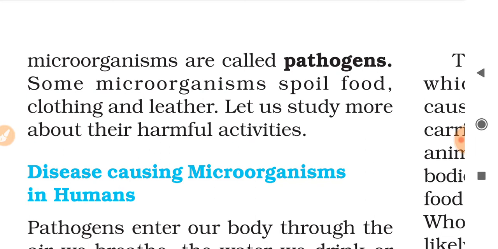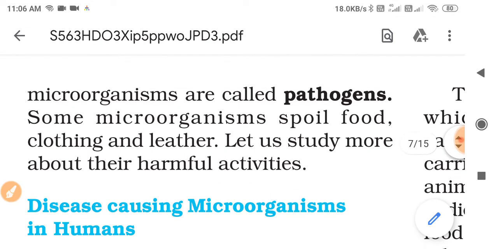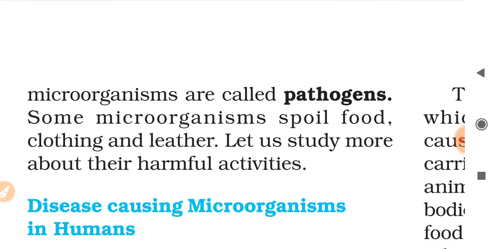Every coin has two sides. As you know, when we are reading about economic importance, a term you will meet in higher classes, you are reading about useful activities and harmful activities of bacteria, or microorganisms. That's why it is known as economic importance. When we say economic importance, it means we are looking at its benefits and also the diseases, whatever harm it does to us.